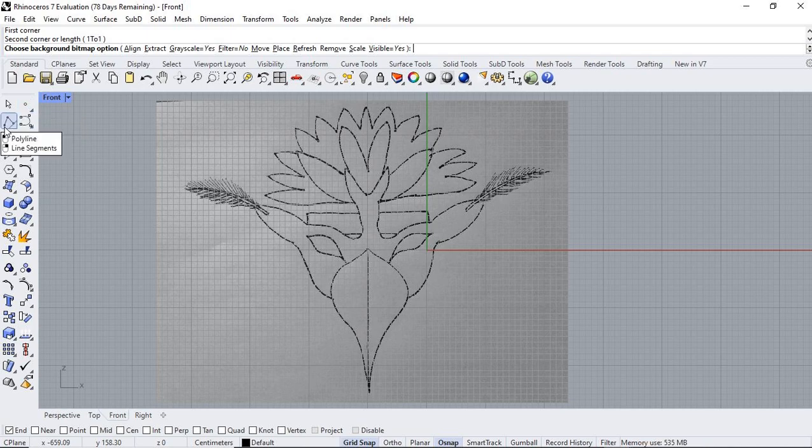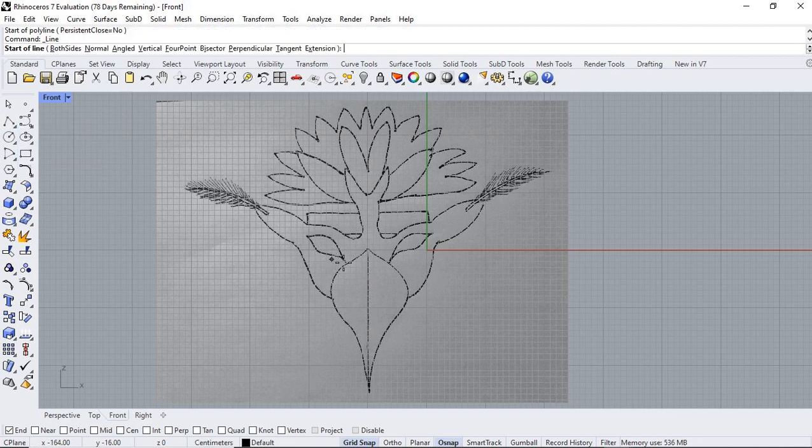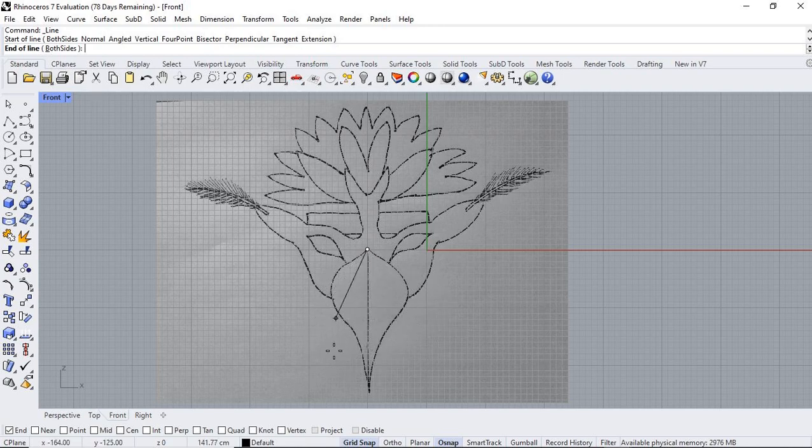We're going to start with drawing a simple straight line using the polyline tool, which is this one here. If you click and hold, you'll get a sub-menu, and we want to use the first option, which is a single line. I'm going to click at the top of the beak, and then because I don't have any snaps on, I'm going to hold down Shift to straighten the line. You can hear me pressing Shift there. Alternatively, you can select Ortho, and that will keep it nice and straight. And then stop somewhere near the bottom of the sketch, the beak.